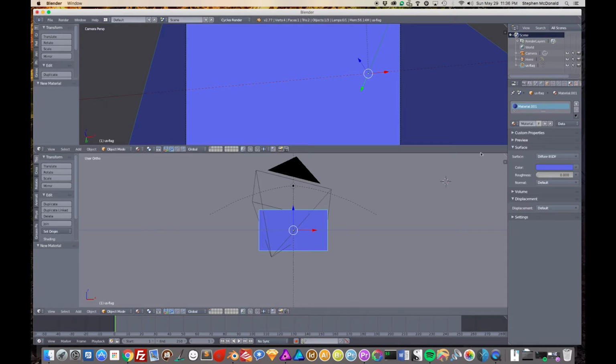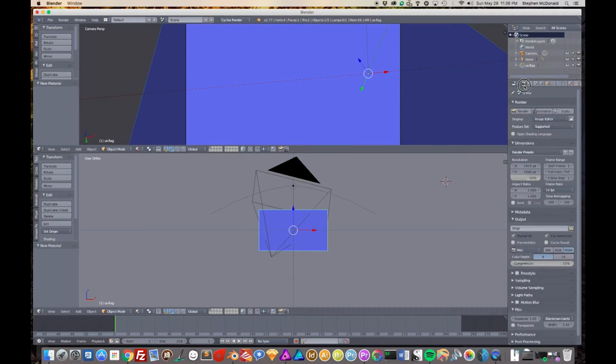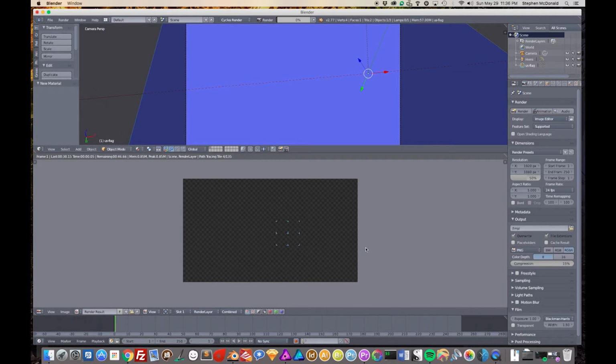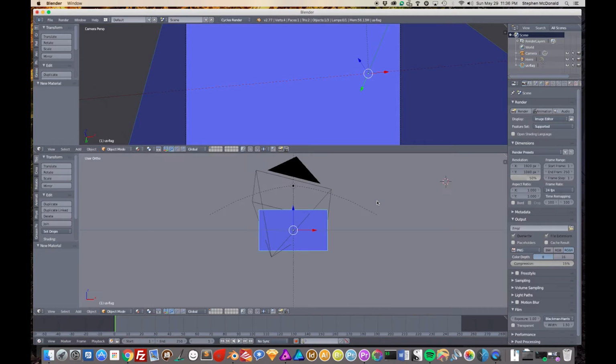Okay, so now if I were to render this, we should see it renders this blue texture where the map was. Well, that's okay, but how do we actually get the map in there? Well, this is where both of these tricks kind of work together. One, we want to get the map in there. We want the map to size correctly.